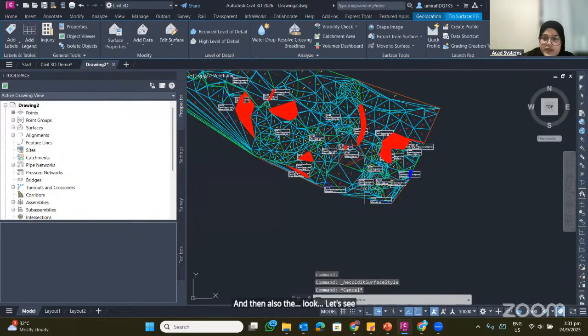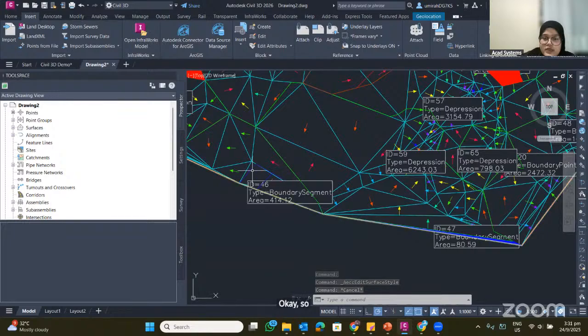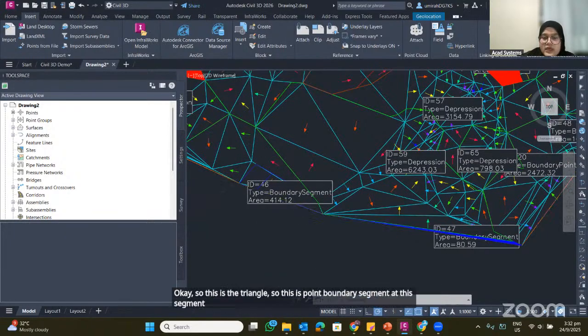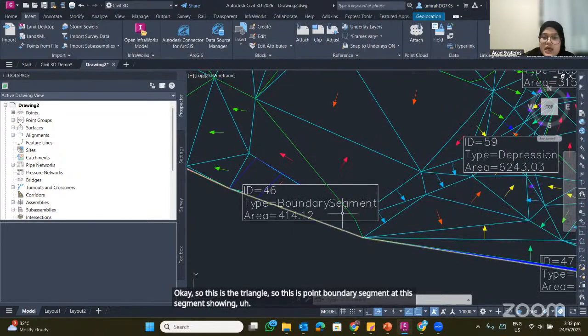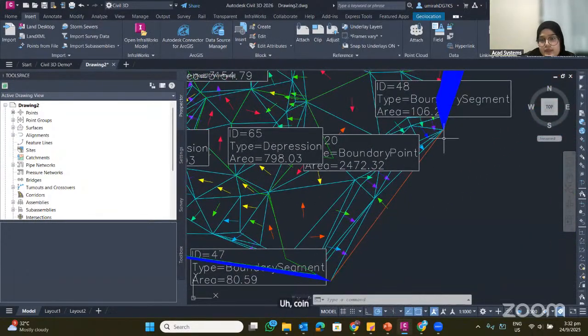Okay, you can see. So this is the triangle. So this boundary segment showing this is the edge of your point.